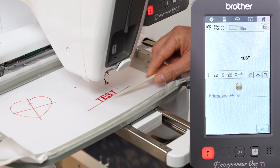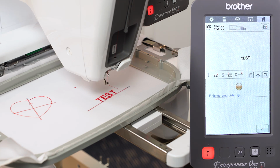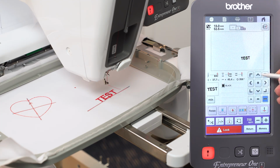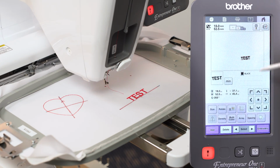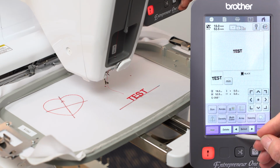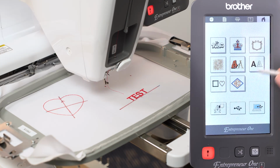So there you go, that's stitched out exactly on the angle that I wanted it to, and it's exactly centered on that line. It's so much easier than having to re-hoop your fabric. Now, the final little thing I'm going to do in this particular example is look at the 2 dots that I have up further. So I'm just going to return out of that design, and I'll bring the hoop forward a bit. Whoops, go back into embroidery mode there. In fact, I'm going to delete that file and we'll add the words back in.